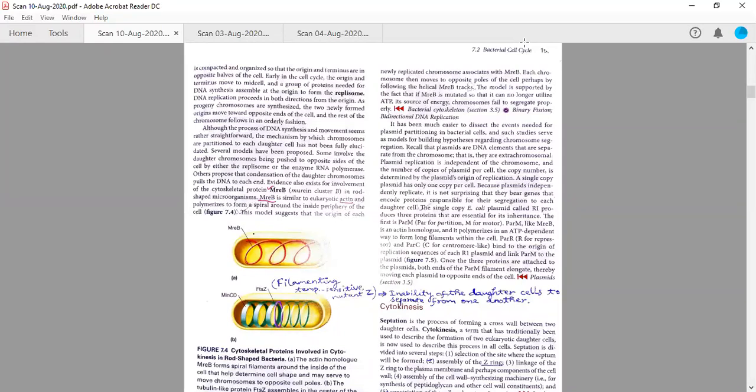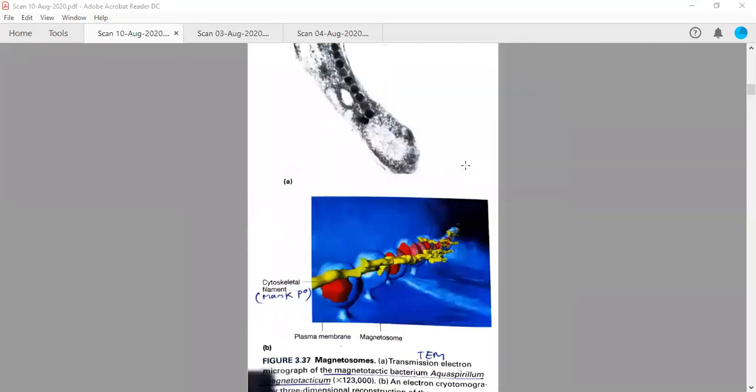Okay, Priyansh is also having a query. How is this FtsA different from FtsZ? Okay, fine. So we will go through the text. I was thinking I would finish it quite early, but no hurry. We will discuss in more detail.